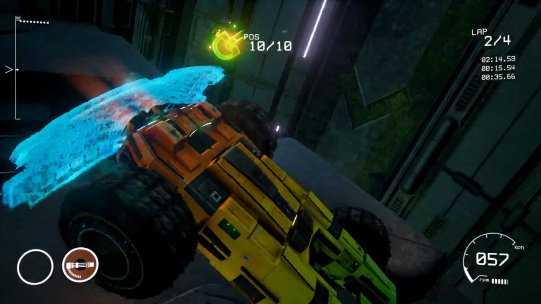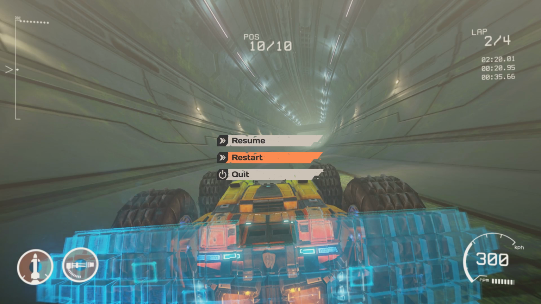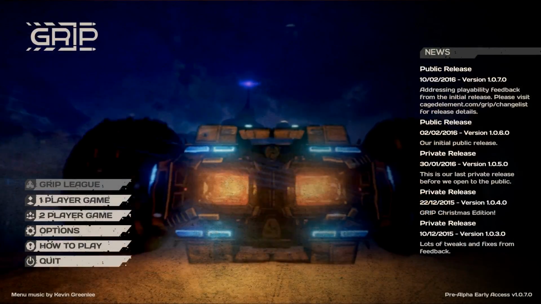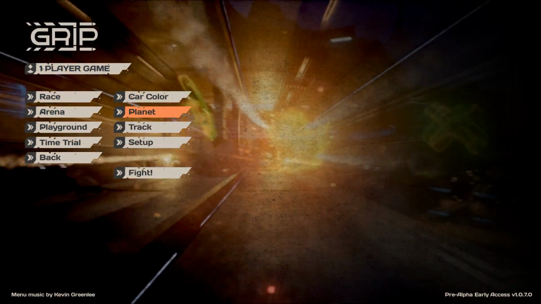And I cannot tell which way to drive right now because of the stinking camera. It's being a little wacky right there. So that's that map, and now we can move on from the races to the next mode. And I believe the next mode is arena mode. I was going to say that, but I read it just in case to make sure.